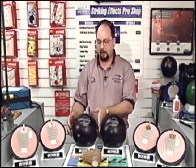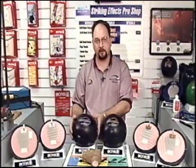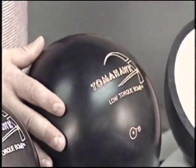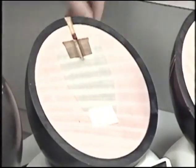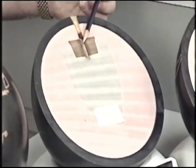For the high RPM player, gaining control of the breakpoint is of utmost importance. The Tomahawk High Torque ball provides a little too strong of a turning force, making the breakpoint on today's wet, dry league conditions a little too unpredictable. To combat this, we went with a lower flare core design, a little shorter type core in our low torque core. We also have two flip blocks, the top one being a 2.6, the bottom one being a 3.6, also helping to lower the differential.